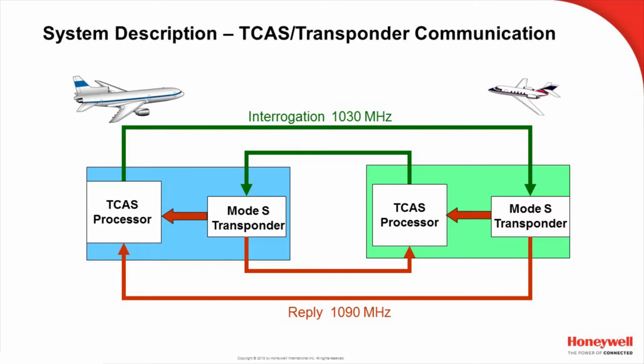Also, there's a capability for TCAS to TCAS communication in the event of what we call the resolution advisory scenarios. In this case, the TCAS will send a message to the other aircraft's Mode S transponder on the 1030 megahertz frequency. The Mode S will see the contents of the message, and then on the internal ARINC 429 bus, it will forward that to the TCAS. TCAS will then acknowledge that with a transmission to the other Mode S transponder in the other aircraft, and it will, of course, be forwarded to the processor. So, again, this just gives us a snapshot that emphasizes how important the TCAS to Mode S communication is.